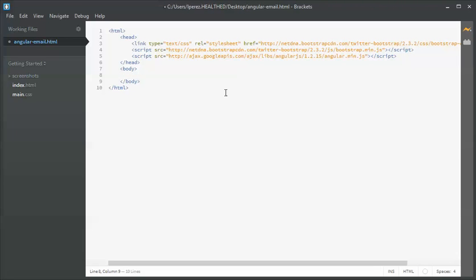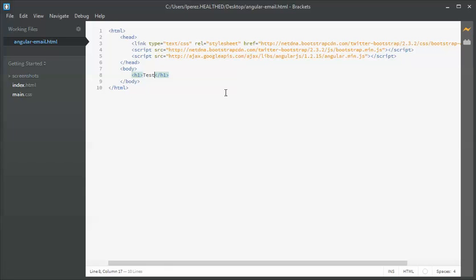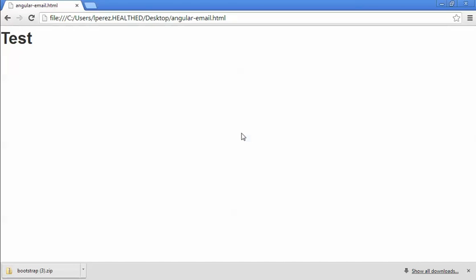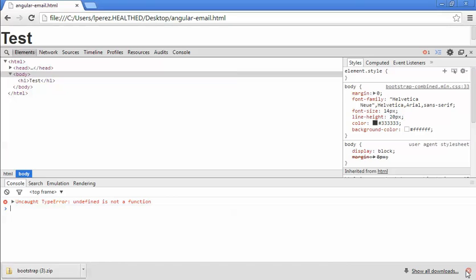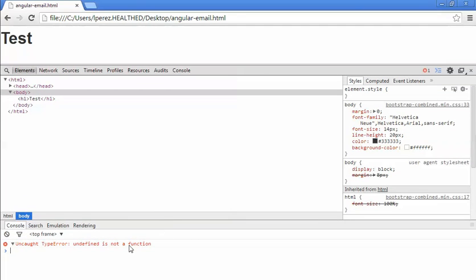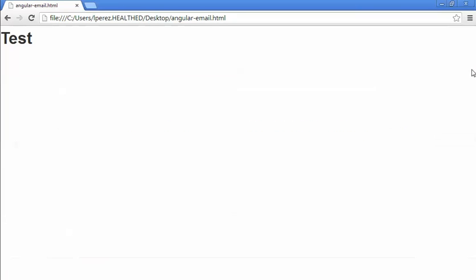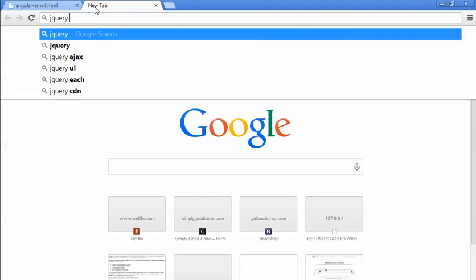So let's do a quick test, just make sure, see how our heading looks. We can close this now. I guess that looks fine. Let's do developer tools. See if there is anything that is not functioning here. Okay, actually, yes, I think there's something right away that is. It's not giving us any more details than that. Let me refresh. Undefined is not a function. So yes, of course. Bootstrap JavaScript requires jQuery. So we are going to need to get that as well.